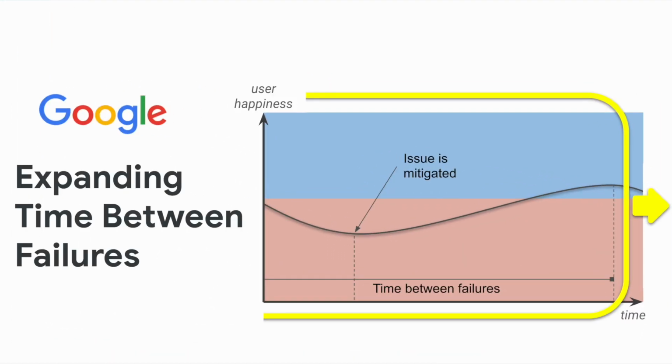All right, you've mitigated an outage. Great job. Your users are starting to rebuild confidence in the service. And generally, you might think that we want this phase to last as long as possible because this is when users are happy. But we know that the only way we can avoid outages completely is to stop all changes to our service. And while that might be a good idea if, for example, your business depends on one weekend a year to make 80% of its revenue, for most of us, that's not really an option.